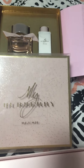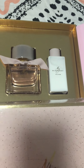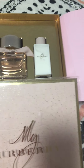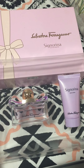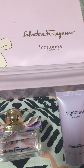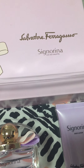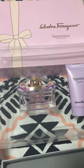The next one I'm really excited to show you is this My Burberry Blush. It is just so adorable. It smells really nice; I like the presentation — it's very feminine. I will be doing a review on all of these perfumes. This Salvador Ferragamo Signorina — I really like this one. The only thing I was a little disappointed about is that it was actually the eau de toilette and not the actual perfume. But it's okay; it only cost me $15, so I can't ask for more.